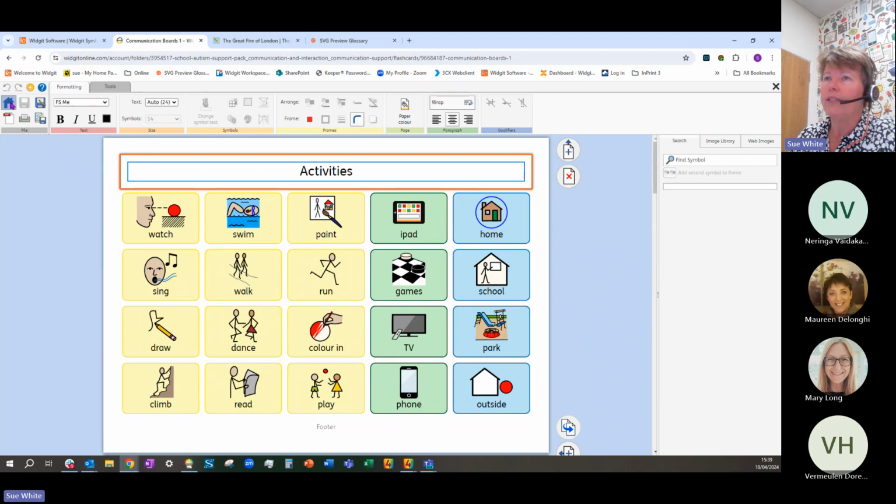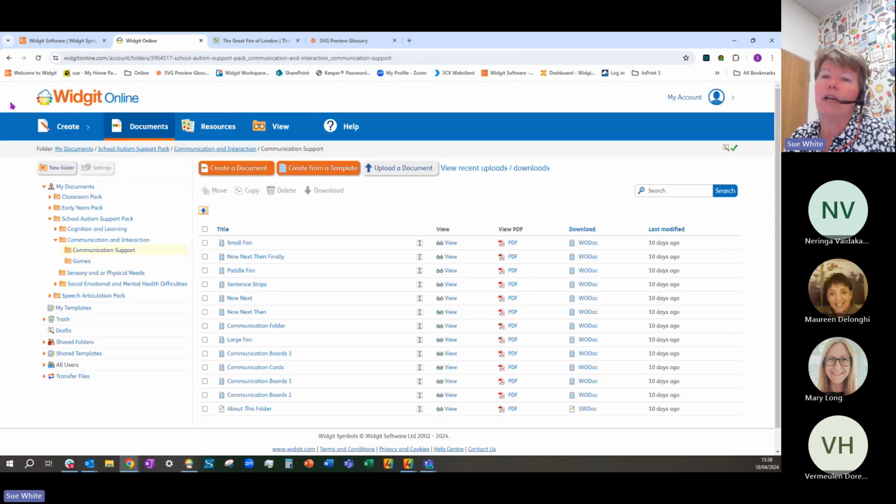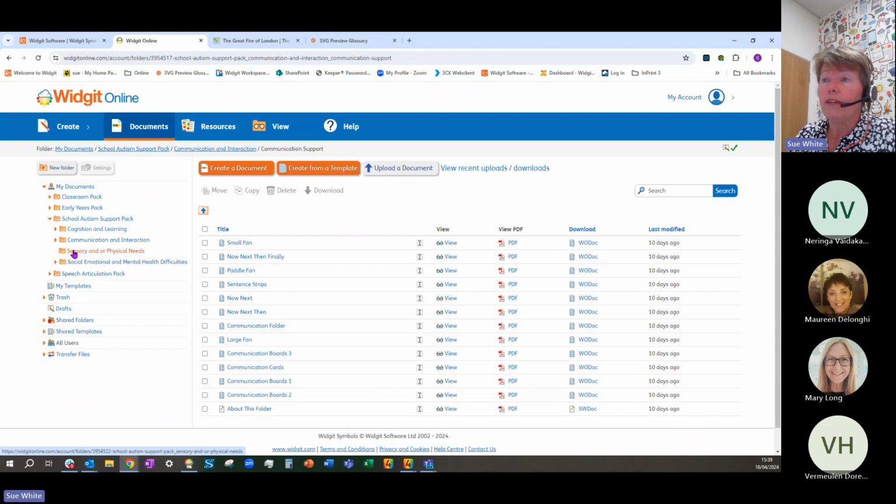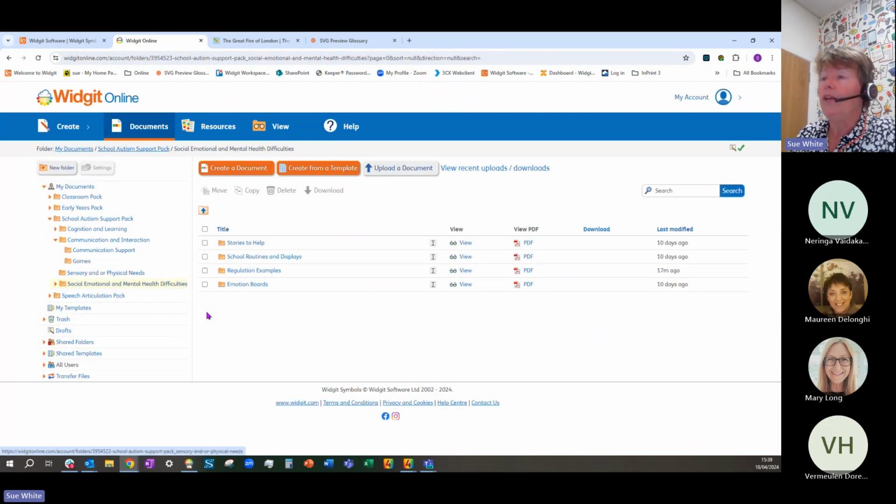We know that some schools will use the Fitzgerald colour scheme, and some of our newer packs that are coming in the future will include both colourful semantics and Fitzgerald colour schemes, but these existing ones are just using the colourful semantics schemes. So let's say communication, interaction, sensory and physical needs, and then the social and emotional.